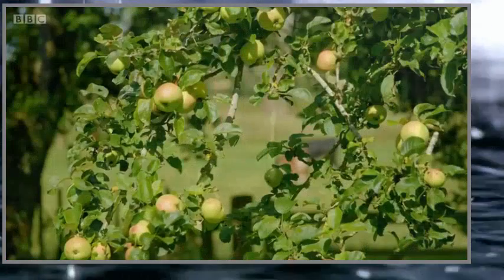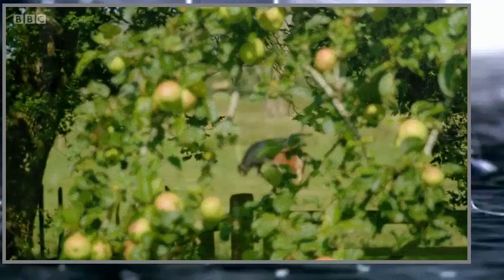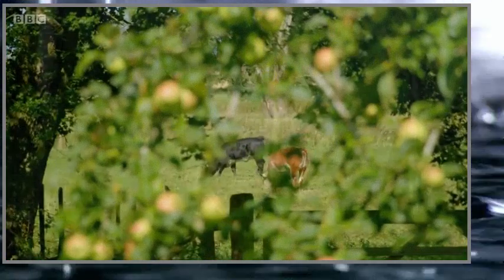Now, this tree is a very welcome addition to what is becoming an established orchard. But 25 years ago, when we first came here, there was nothing. There was just an empty field. So I know exactly that mixture of excitement and slight trepidation that Adam Frost is feeling as he tackles his new garden in Lincolnshire. He introduced us to the plot last week, and now he presents some of his plans.